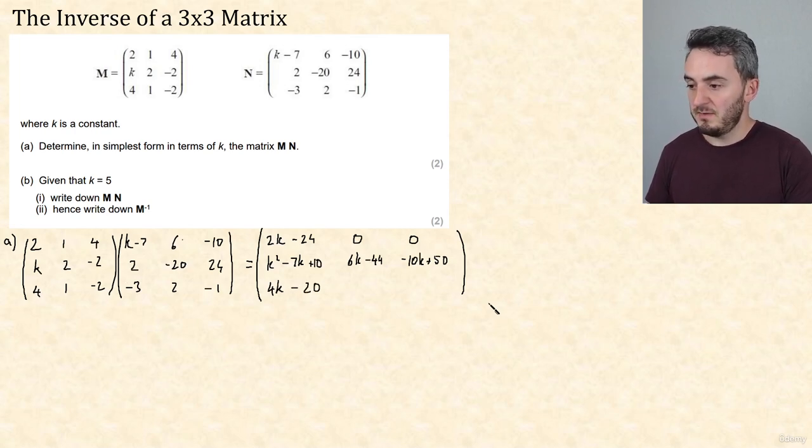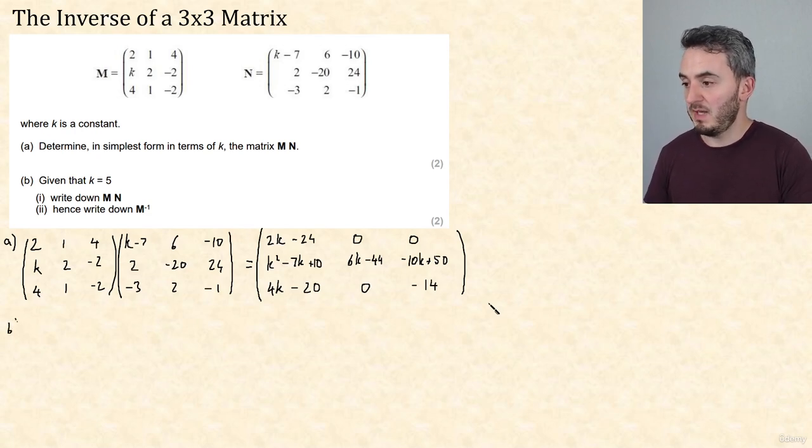And here we've got 24 minus 20, that's just 4, and minus another 4 is 0. And the last one, maybe you can guess, minus 40 plus 24 is minus 16, and then plus 2, so minus 14. Well, maybe that's not what you guessed. I don't know what I would have guessed then. Okay, so there we have it in its simplest form.